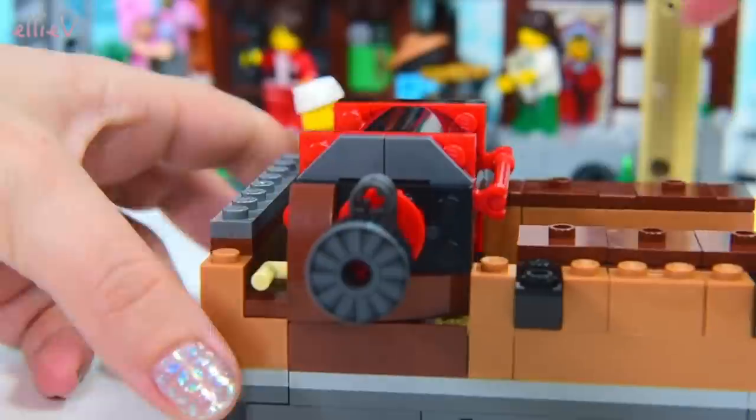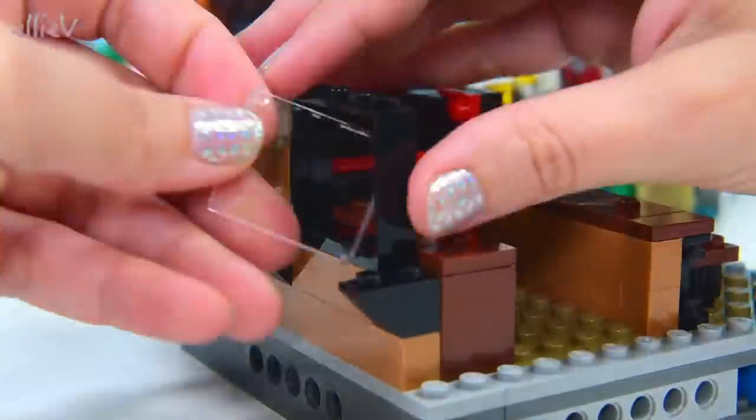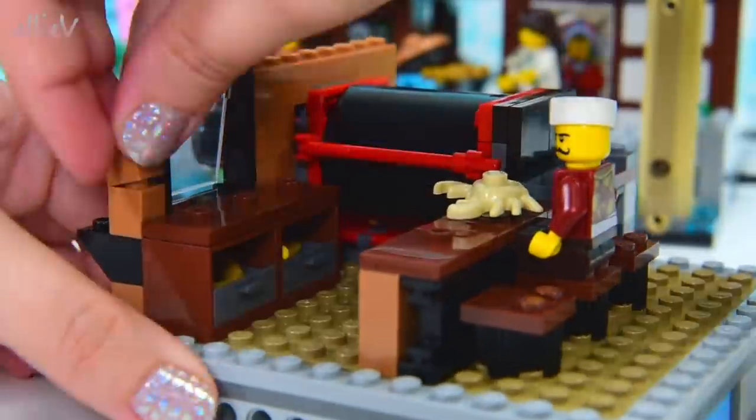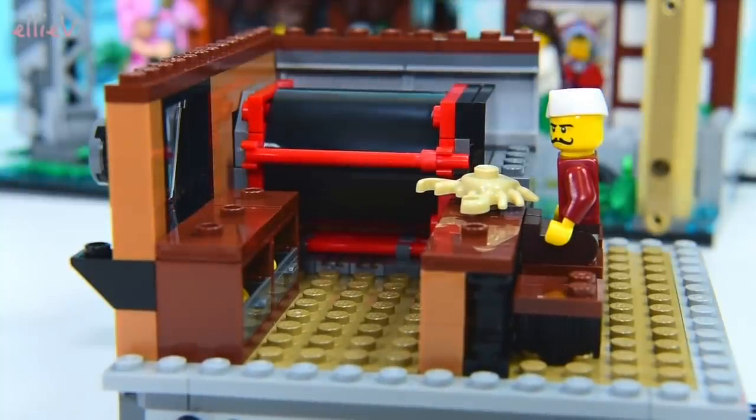Spins very freely at the moment. We've still got more to put on though. And I love this little serving window, or just a window out the side to let the steam out. We'll sit Severin down with his crab while he waits. He's getting quite impatient, I think.